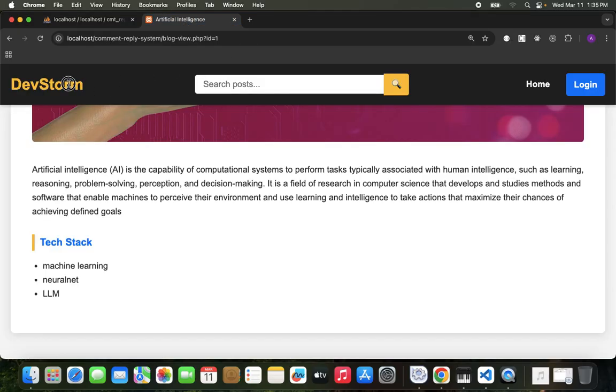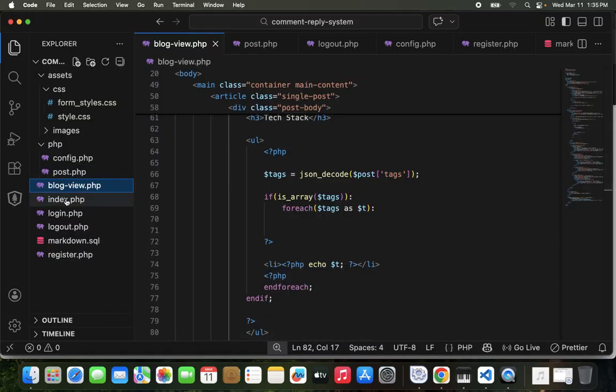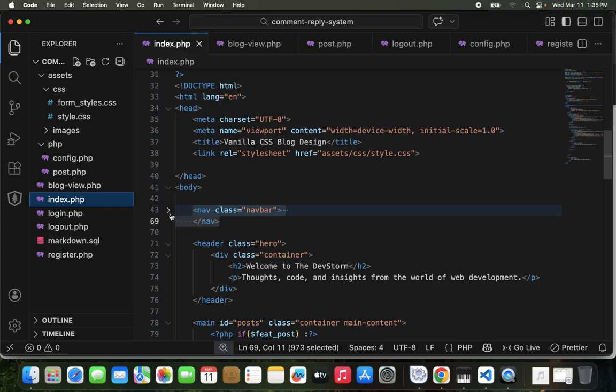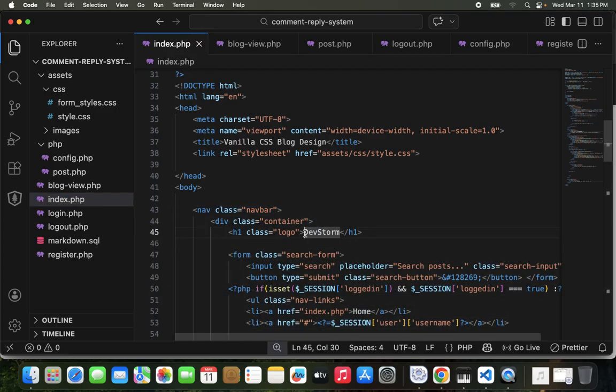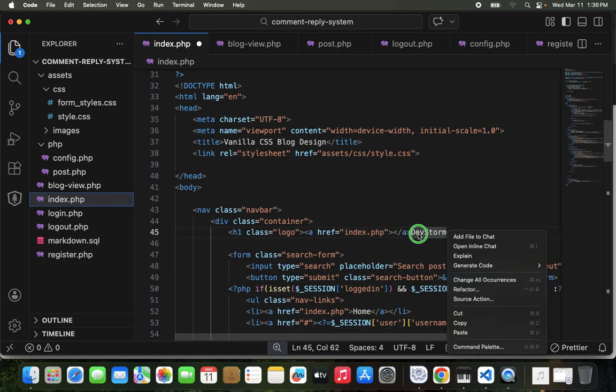If we go back to, okay, this should be the navbar. So this should be an a, index.php. Then I put this inside this a.